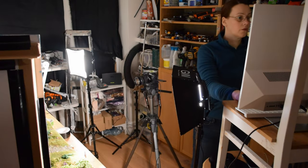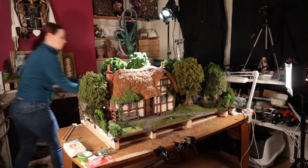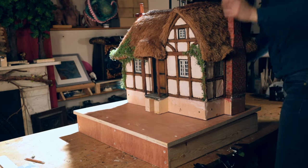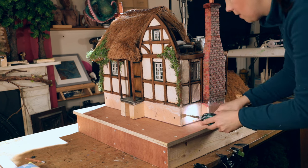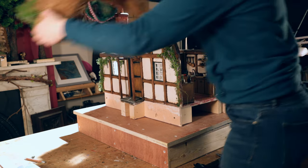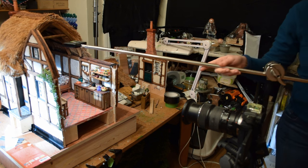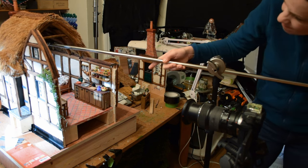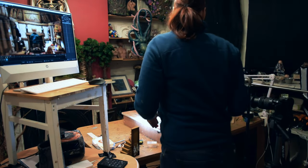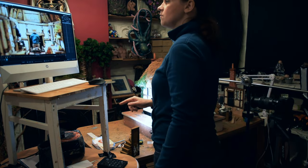Once I've shot all the outdoor scenes, I dismantled the set. I had a backdrop I could separate into three parts — the main one attached by a c-stand — and I can just remove every bit until I access the cottage. For indoor scenes I place the cottage on top of a little platform, just so it raises it slightly and is less work on my back. Then I open up the walls to access whatever space I want — sometimes it's just removing the whole roof to be able to place my puppets. The most complicated part of this shoot was the lighting: I attached the Aputure MC on the pole of a c-stand and brought it all the way through and inside the cottage. That left me with a very limited area to animate because it's already a tight space.